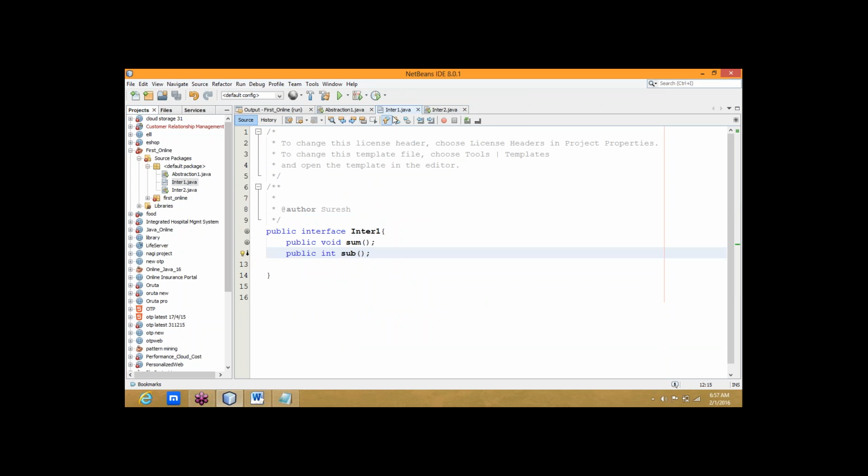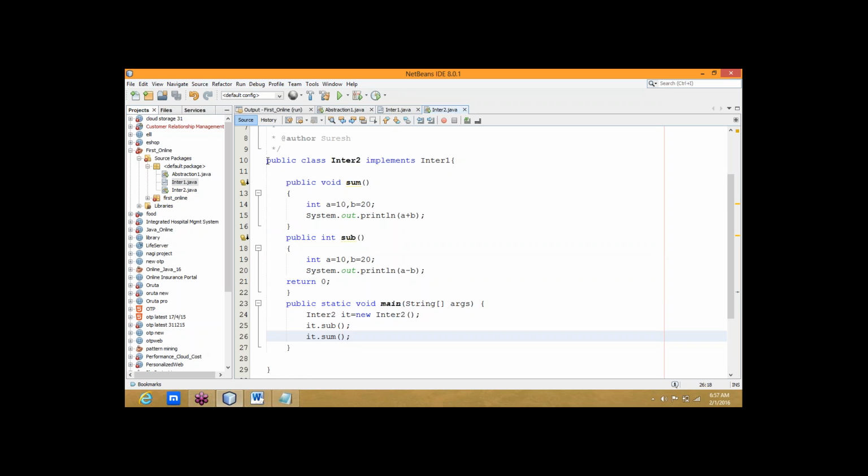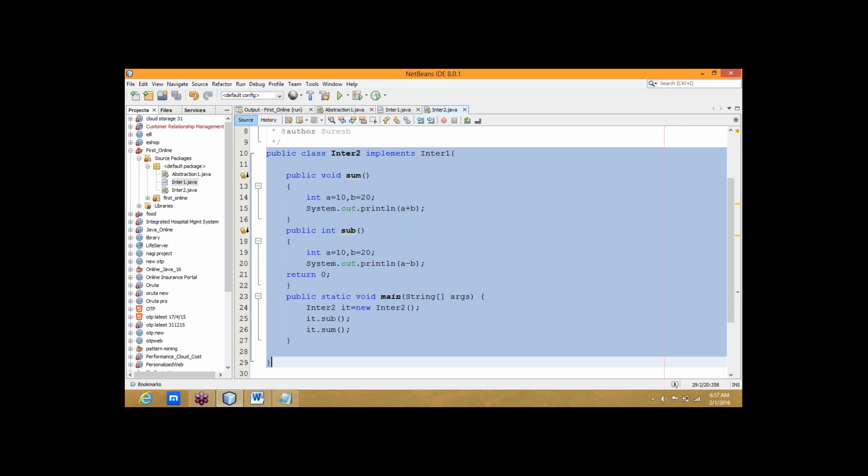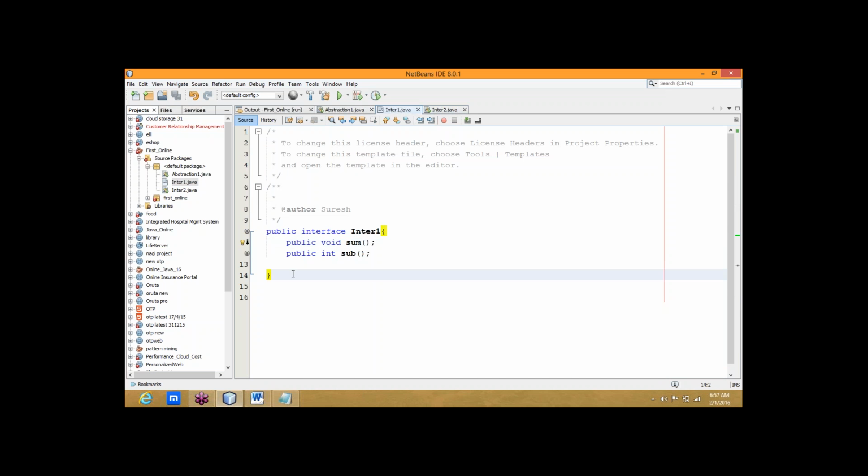What I'm saying is, can you copy inter2.java into inter1.java? Yes, we can do that. But what's the difference between abstract and interface? I didn't find it in programming.